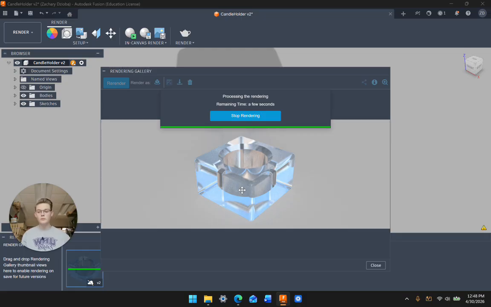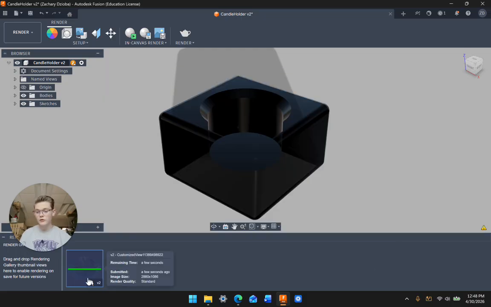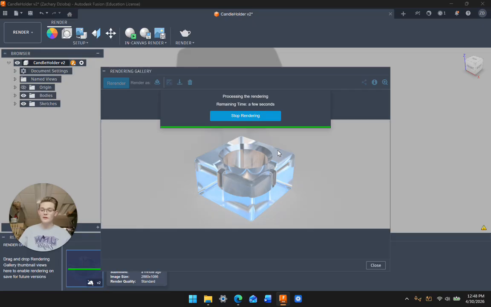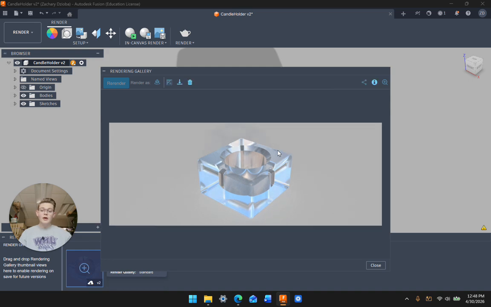So there's tons of other things. For example, I've used this in projects where I want to see what the end result's going to look like with colors. So you can use PLA, yellow PLA or blue PLA, but there's a lot of different things you can do here. And once it finishes rendering, it'll say, and then it'll pop up. But essentially, that's how you render things, and that's how you do technical drawings in Fusion 360. And I hope that, yeah, see, it just finished right there.